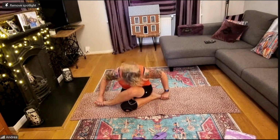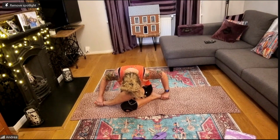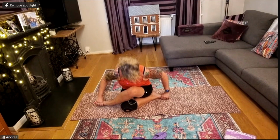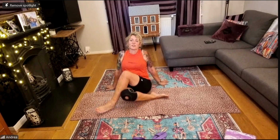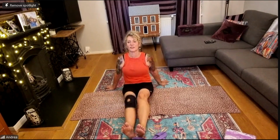Inhale length. And then drape yourself over your legs and drop your chin to your chest. Hold here. You'll be feeling this around your tops of your thighs and into your hips. Hold here. And then inhale, lifting up, uncross your legs, bring them long in front of you, give them a nice little waggle.